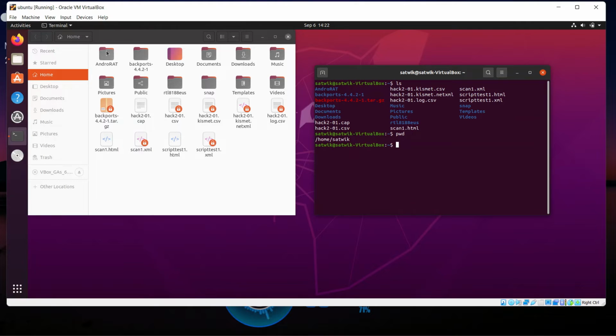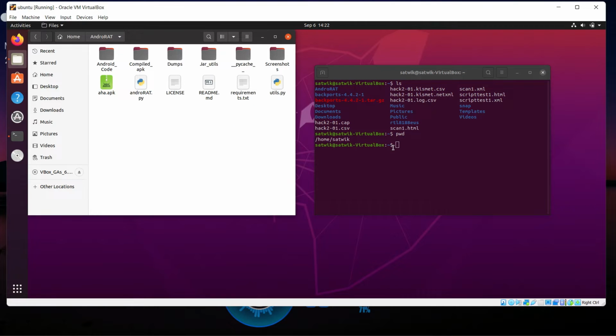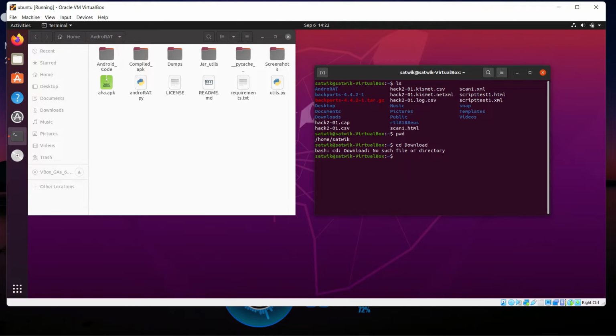If you wanna go into any of the directories, just type cd and the directory name. Example, downloads. So let me just retype cd downloads.